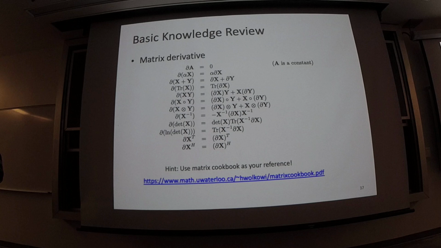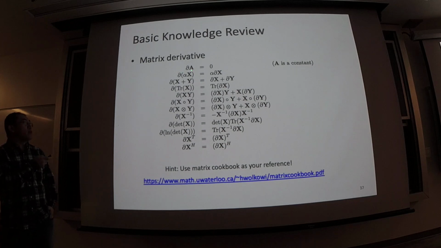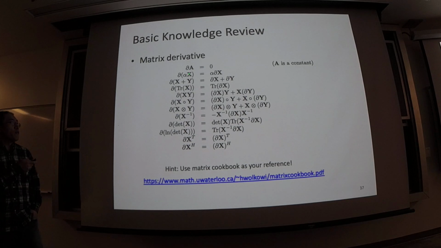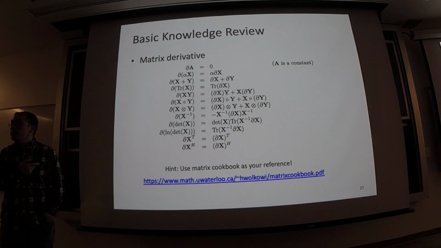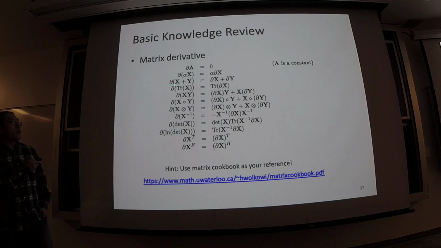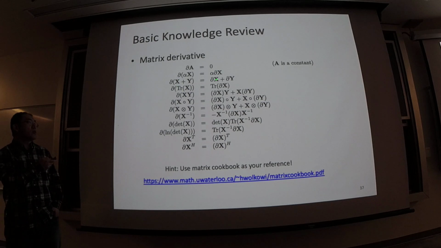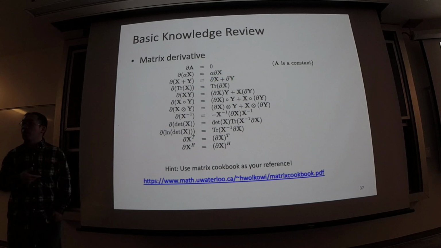The chain rule is very similar to scalar gradient computation, and then you arrive at these basic situations, which we call atomic situations. Like the derivative of some constant matrix is 0. Of course, it's the zero matrix, right? And the derivative of some constant alpha multiplying our matrix variable x is alpha times the derivative of x. So the derivative of the addition of two matrix variables is the addition of the derivatives of each matrix variable.